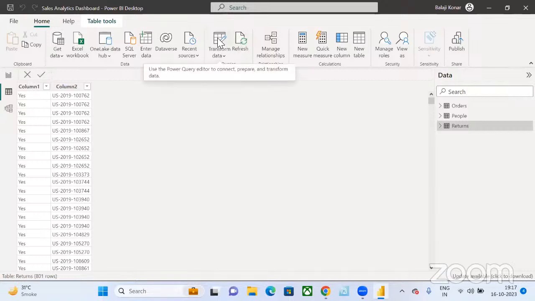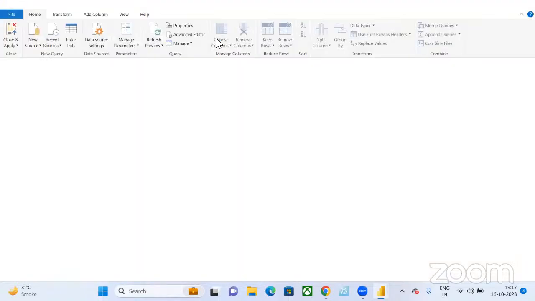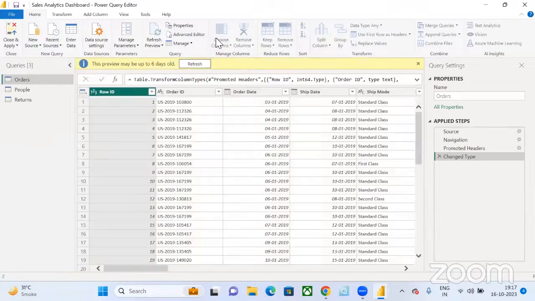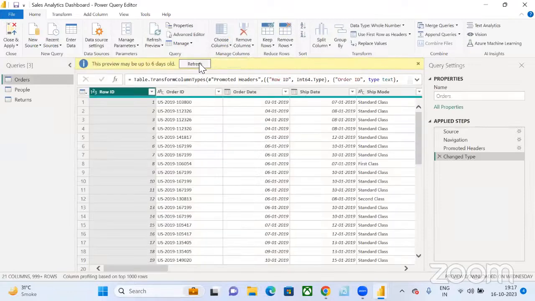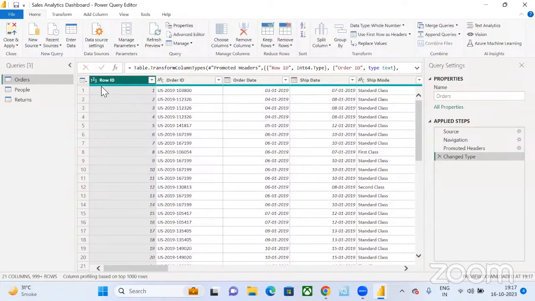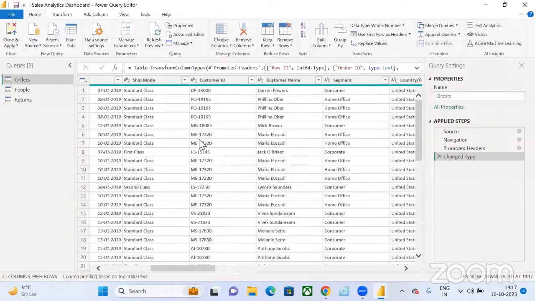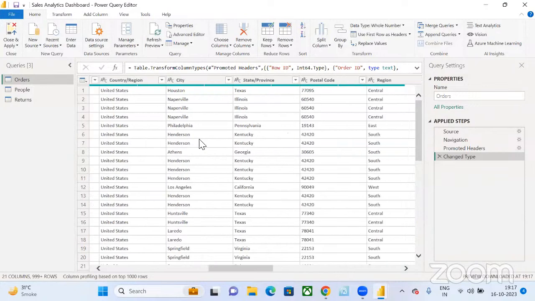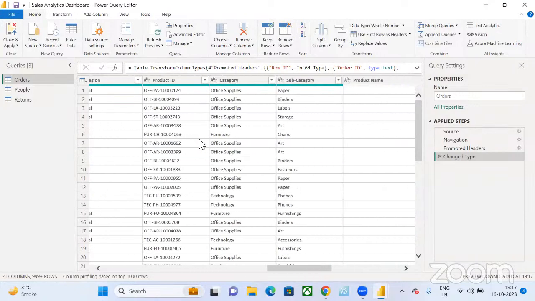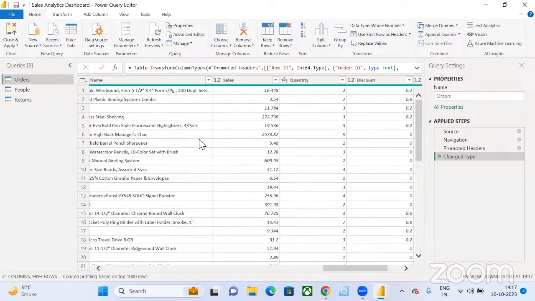Once we save the workbook, let's go into the transform data. Okay. Row ID, order date, everything is in the proper data type. Can you see everything is in the proper data type?